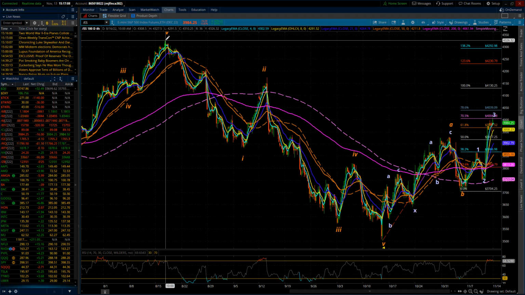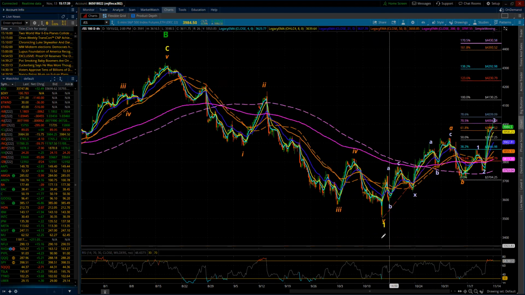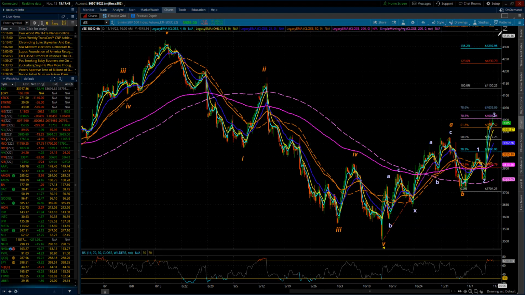Or it's the start of intermediate wave 1. Wave 2 cannot exceed the starting point of wave 1, otherwise it's not a wave 2. Bear in mind, wave 2 corrects wave 1. Well, if it exceeds it, it's not correcting it anymore. So we then have to go with our alternate count, which suggests that this is where primary wave A finished, and this is working at the beginning stages of a primary B wave. So that's how I'm now working the whole thing.